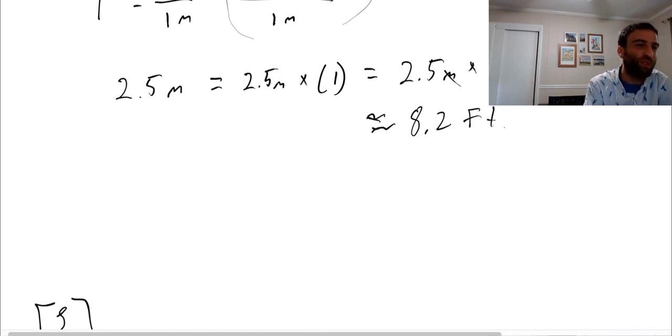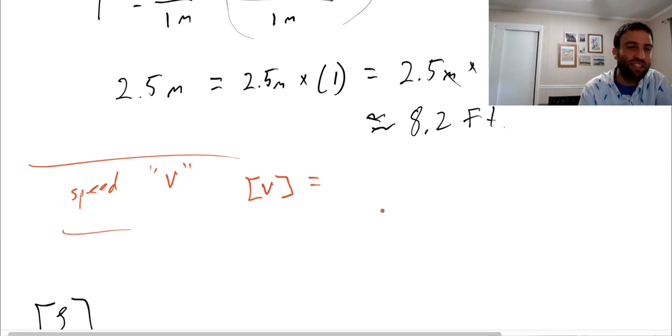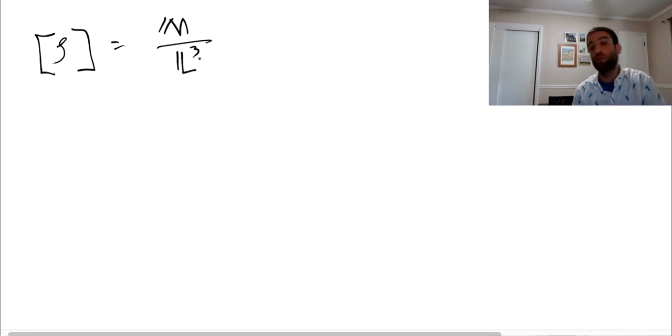So for example, suppose I have a speed given by some number v, and I want to know what the dimensions of v are. I'll write these little brackets, and we know from up above that the dimensions of a speed are a length per unit time, length per time. Great. So, the dimensions of density. Densities are like how much mass you have within a volume of space, and a volume of space is like length to the power of 3, right? So for instance, this might be kilograms per meter cubed as a canonical example.